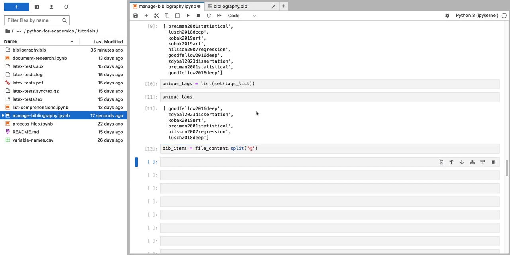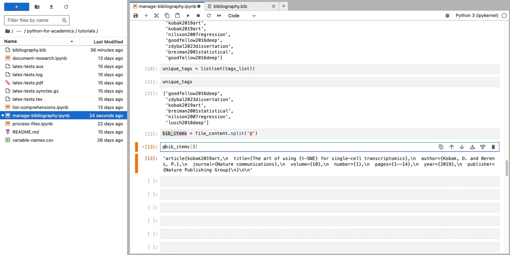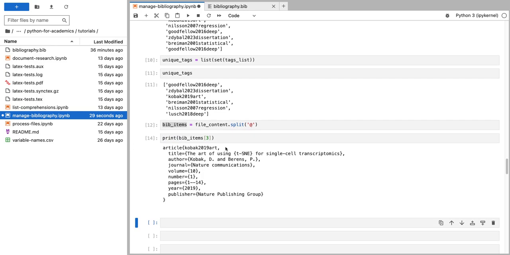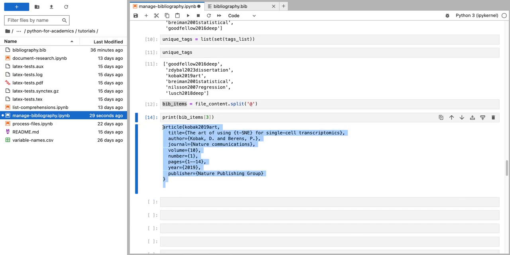So we can use that to split the content of that file. If I do this and show you one of the items in that list, I can also wrap this with the print statement so that we have this nicely printed. You can see that this item at index 3 contains the entire reference to that article.